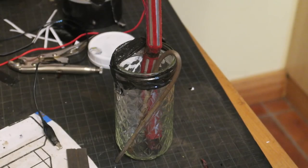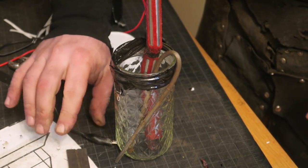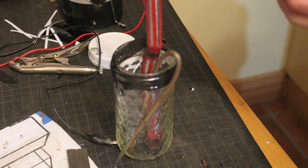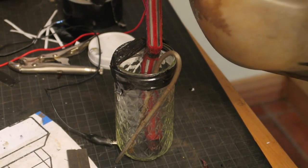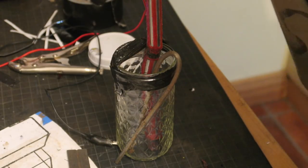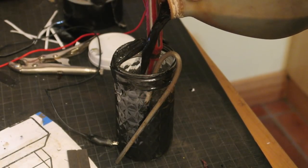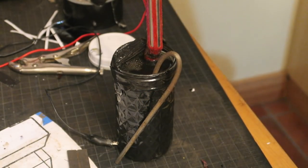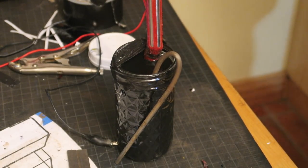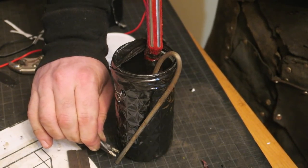I've only ever tried this wax resist type stuff on very small pieces. So I'm going to do it in 2 halves. I couldn't find anything deep enough in my recycling to do it all in one shot. And it's a lot of material to remove, so it might be better to do it in 2 bits. We've got the positive, negative. I'm going to let this go for 15 minutes, take it out and see what it looks like.